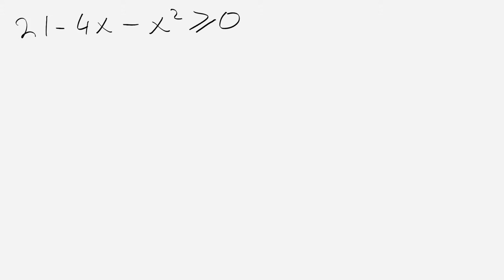Okay, let's look at one more example for you guys. So here we have one more quadratic inequality. 21 minus 4x minus x squared is greater than or equal to 0. So the first thing you'll notice here is I have a negative x squared. I don't like working with a negative x squared. My advice to you, if you see a negative x squared in a quadratic inequality, is to take the whole line and multiply it by minus 1, which will change it from a negative x squared into a positive x squared. It'll change all the signs.